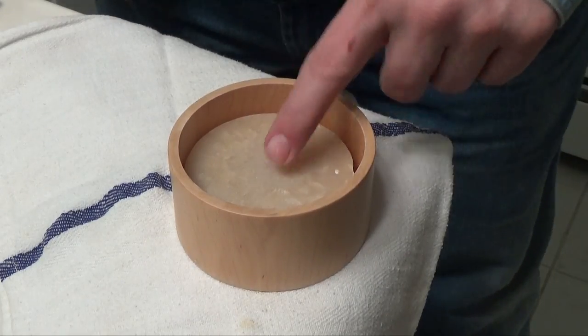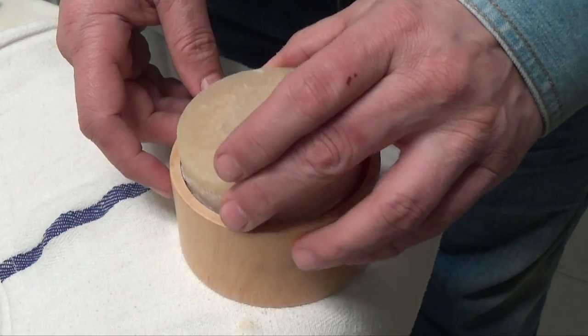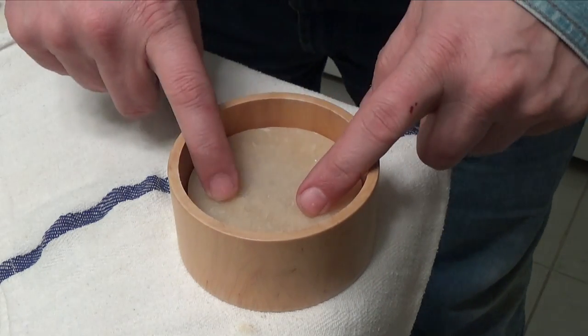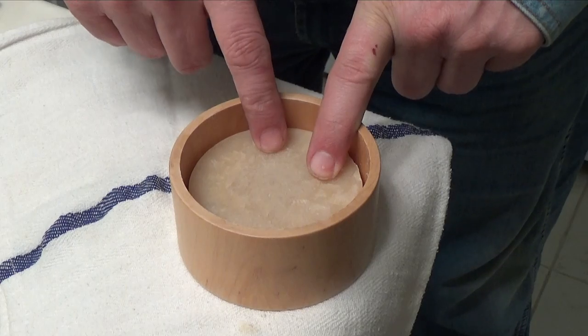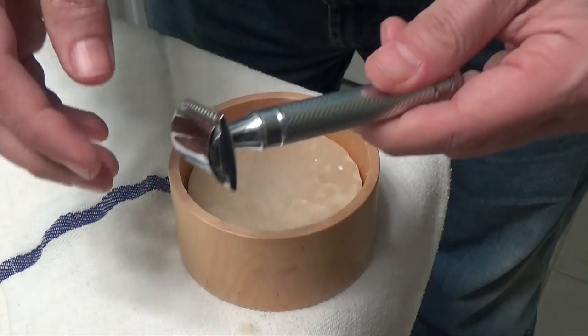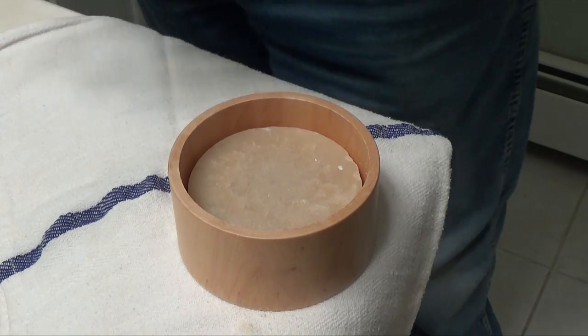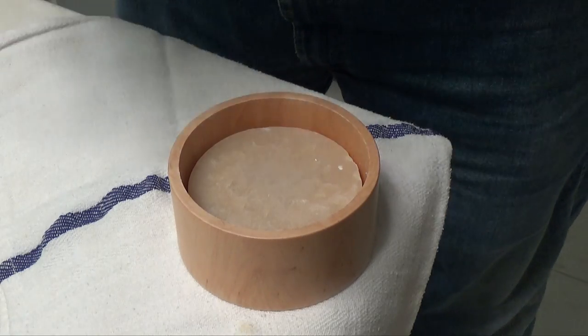So, I'm still deciding whether I'm going to make a bowl lather with this, but maybe we will. Instead of using the ceramic bowl, I'll use the wooden bowl, and we'll do a bowl lather, bring it to the face, and share the results. So let's do it. Okay, so here is the wooden bowl that we looked at before, and the puck, as you can see, goes right in. We're going to bloom this for approximately 2 to 3 minutes, and then we'll come back and use the Zen Shave brush that I have here, and for the actual shave, an R89 Grand razor with a Persona Blue blade. I use all Persona Blue blades in all of my razors. So let's get to this.